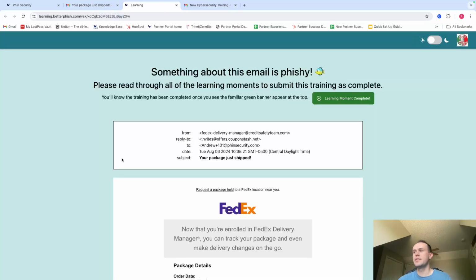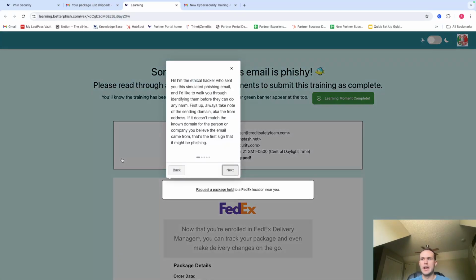We've gotten the feedback a lot of times from our advisors and people that we work with that, hey, our end users feel like when they click on a phishing email, they're being punished because then they're taken to a random training video that's not really relevant to the action that they just took. That's a huge issue, not being able to learn from the action that just happened and correct that behavior and change your behavior moving forward. And that's exactly what learning moments aim to do, is change that behavior moving forward.